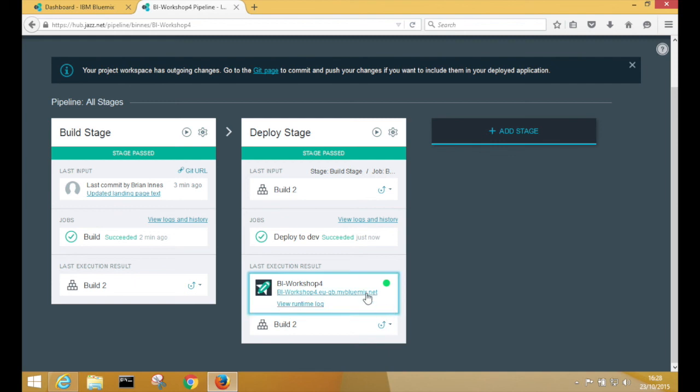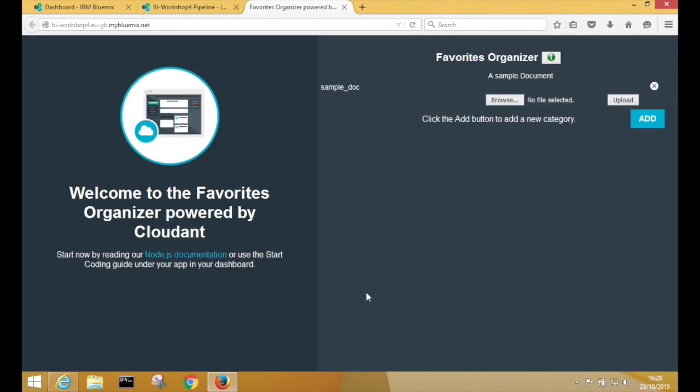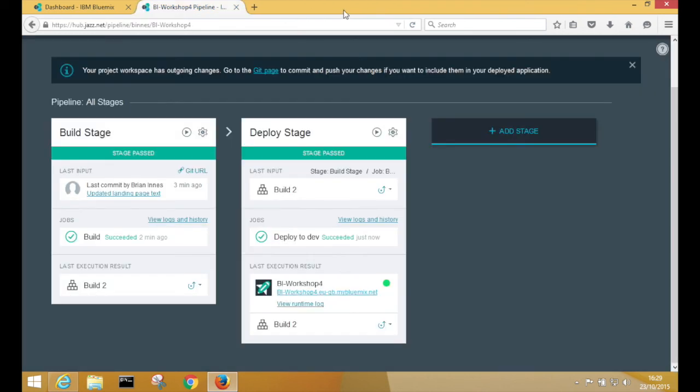If I just use the link down here to launch the application, you can see we've now got our new code, "start now", live on the site. So that's the end of exercise 4b. You've seen how we can edit code, push those changes through the source code management tool, and get the build and deploy to automatically run.